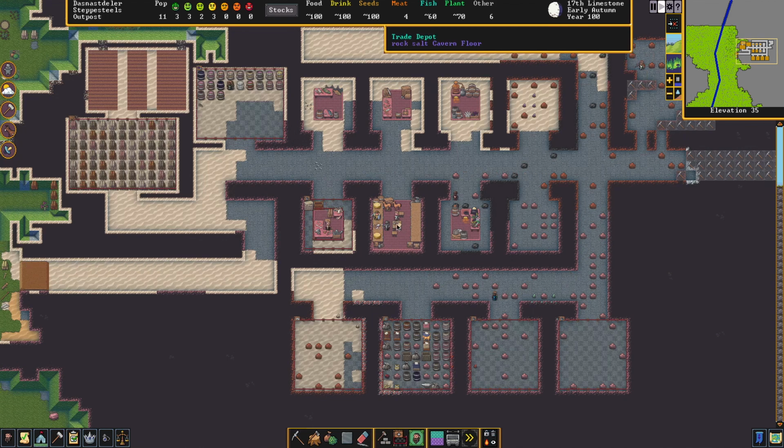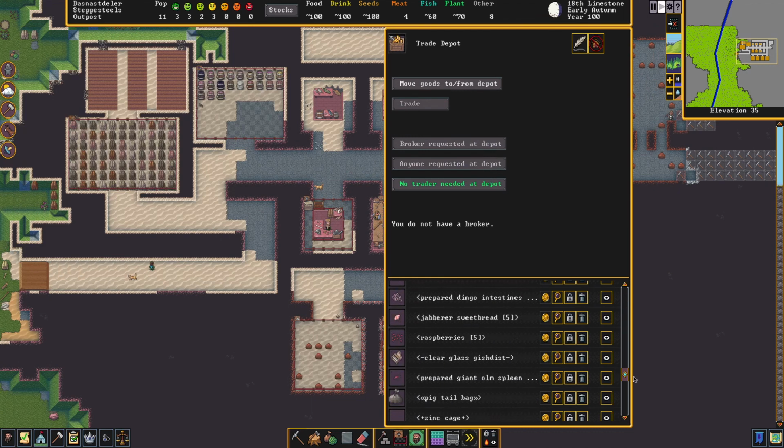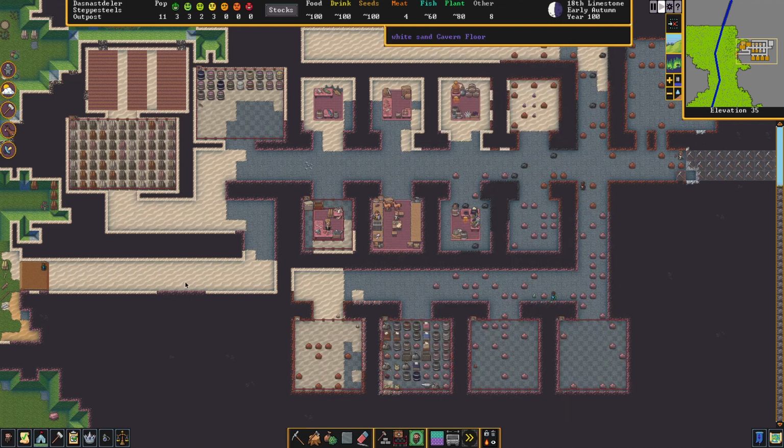Did we not get any wagons? Did I? Or did we get wagons? I missed it if we did. I thought that this would be accessible to wagons. Am I wrong about that?